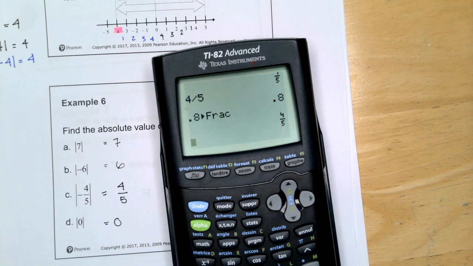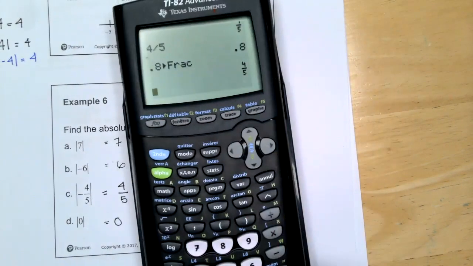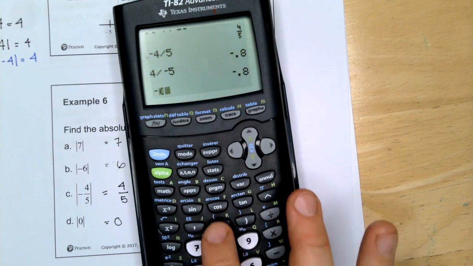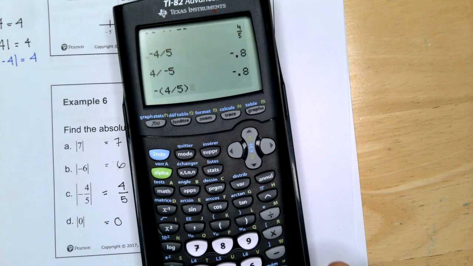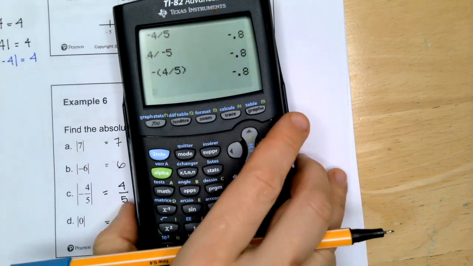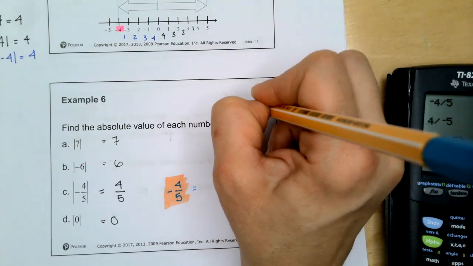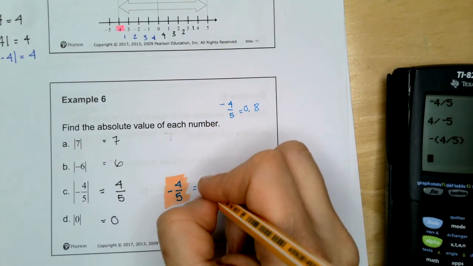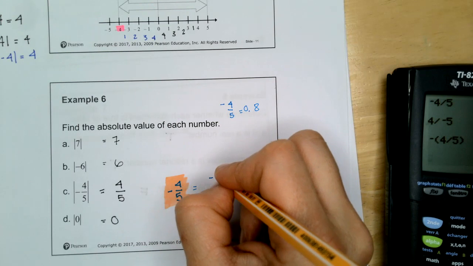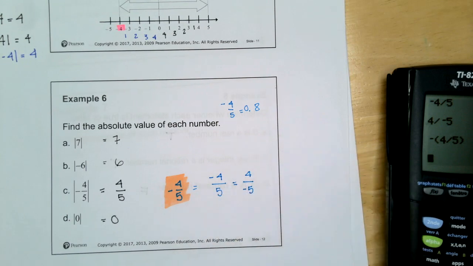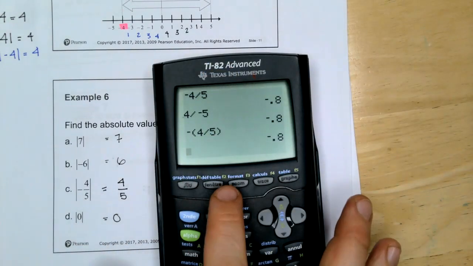So all a fraction is, you're taking the top and you're dividing it by the bottom, all right? So when we think about -4/5, we can put the negative sign with the 4, we can put the negative sign with the 5, or we can put the negative sign way out in front of the whole thing. In each of those ways, we get the same answer. So -4/5 is -0.8 as a decimal. You can write it with the negative out in front like this. The negative is up here with the 4 and there's a positive 5, or there's a positive 4 and a negative 5. Any way you write it, you're going to get a negative answer.